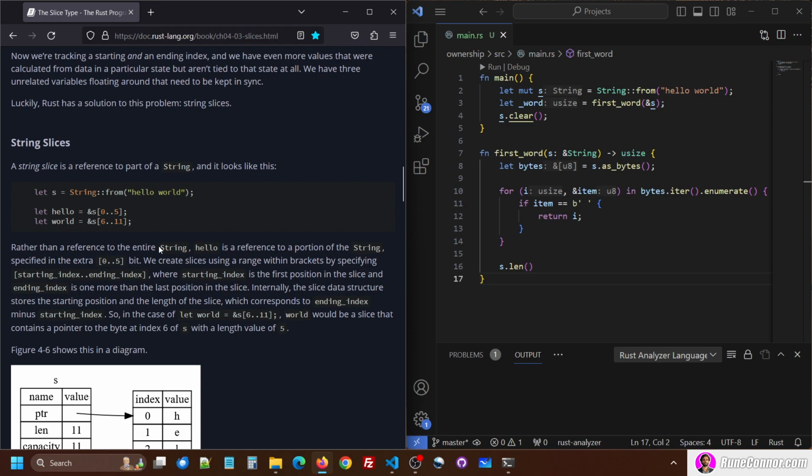Rather than a reference to the entire string, hello is a reference to a portion of the string, specified in the extra 0 to 5 bit. Okay, so these guys are a reference to the same object, so they don't create a new object in memory. That's why doing it this way is safer.